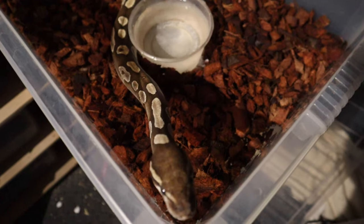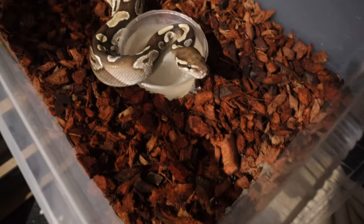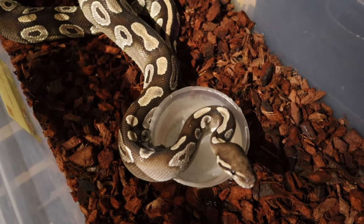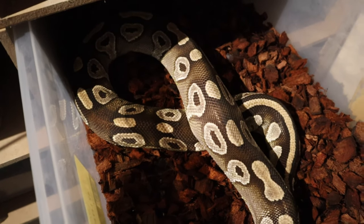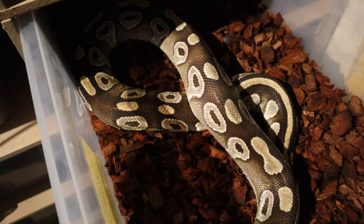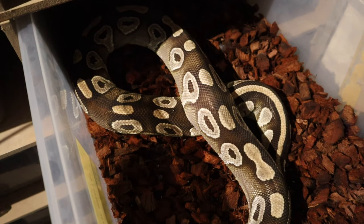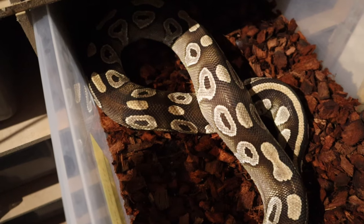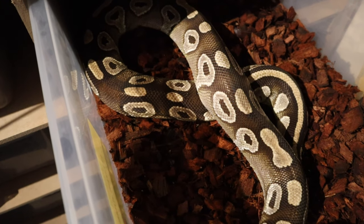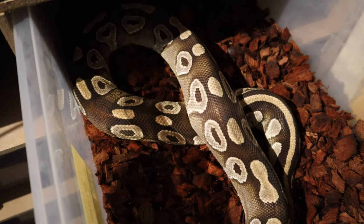So here's Mum. I've got her back in her tub. As you can see, if I pull the drawer out a little bit more, she is super, super skinny. Those 9 eggs really took it out of her, bless her. I'm not going to weigh her because I don't really weigh my females, to be honest, but she's definitely lost a bit, so I'm definitely going to get feeding her within the next couple of days.